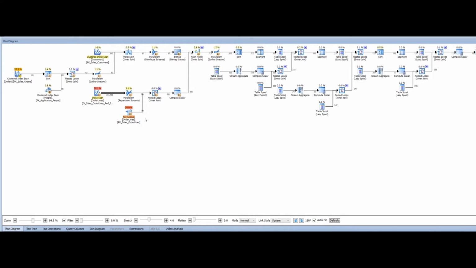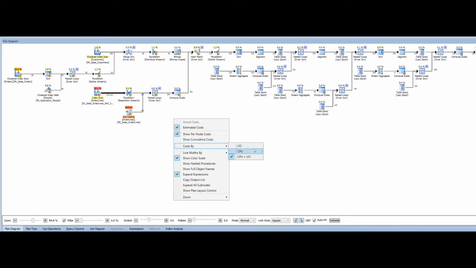If we start digging into the plan here, we can see our highest cost operators highlighted in red. By default, we're showing cost by CPU plus I/O just like Management Studio does. However, by right-clicking and choosing cost by, we have the option to view costs by I/O or CPU individually.